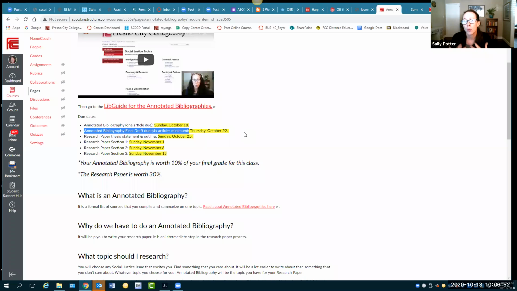The research paper, when we get to it, is kind of like a problem solution paper, and I have it broken down into 3 sections. I don't want to get into that yet, but when we get there, each section is about 2 to 3 pages. So when you put them all together, that makes the 8 pages. And there are very specific things that I'm going to tell you to write about for section 1, section 2, and section 3. So getting to 8 pages is not usually a problem.